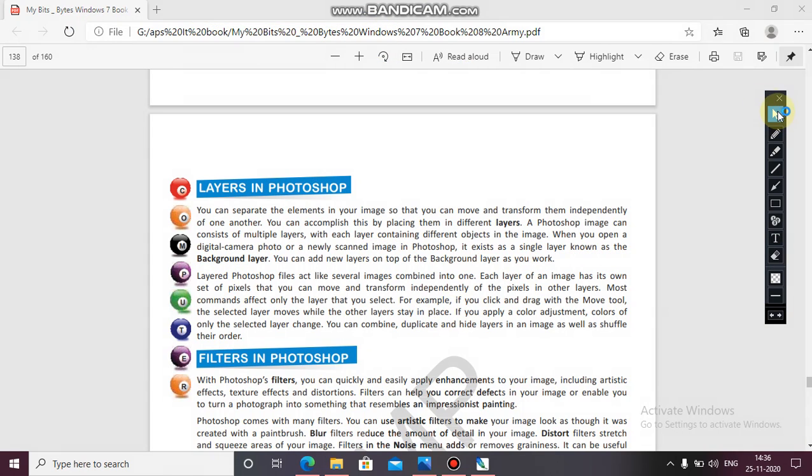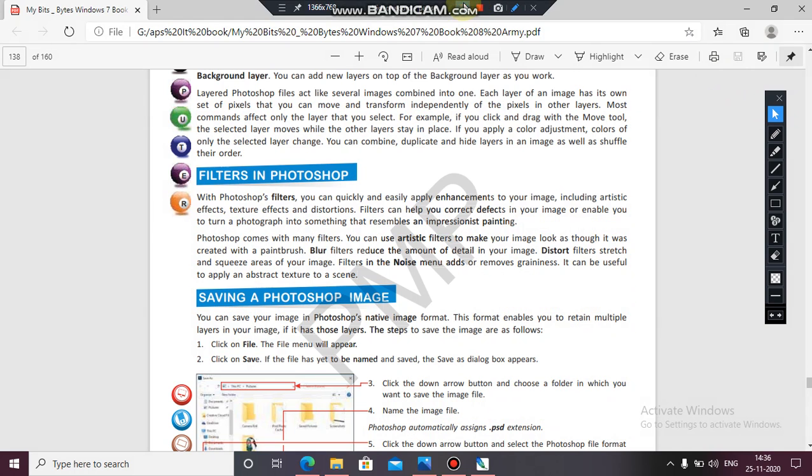Now filters. Okay, filters in Photoshop. With Photoshop filters, you can quickly and easily apply enhancements to your image, including artistic effects, textures, effects and distortions. These things you can do with the filter option. Filter is what? The option which you want will be displayed.